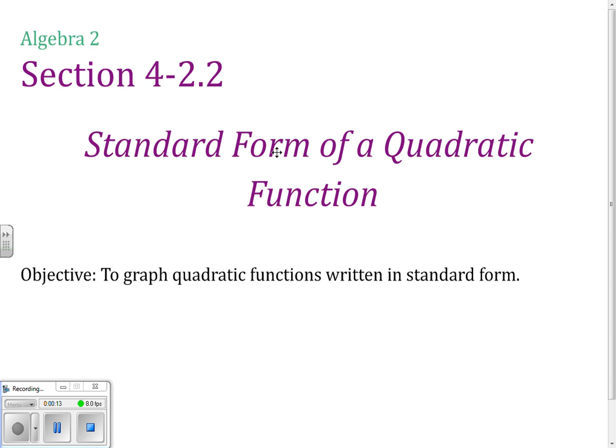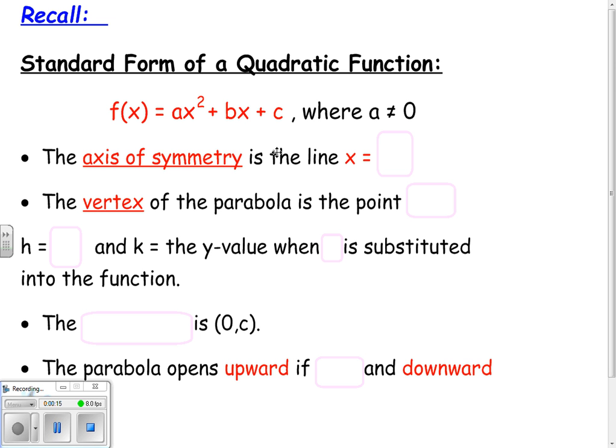We're going to finish standard form of a quadratic function today in section 2. Just a couple of reminders for you to make sure are filled in on your notes. Standard form is listed there for you. Remember, in standard form, we do not have a vertex, an h, and a k. The axis of symmetry is x equals h, but to find h, we do negative b over 2a. The vertex of the parabola will still be at (h, k), where h is negative b over 2a, and you find k by substituting that h value in the original function for x.